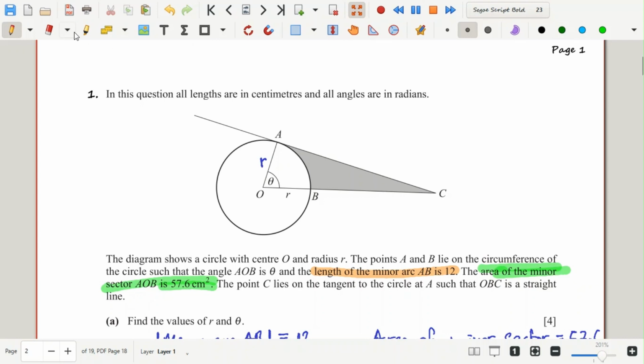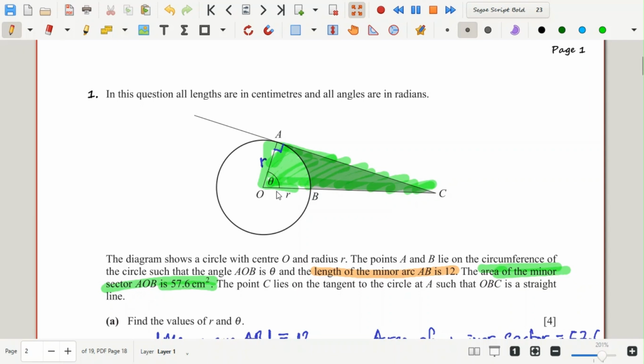Now, if you look carefully at this diagram, the area of the right angle triangle. I hope you know this is a right angle triangle from our concept in the previous lesson. If you have not watched that video, please watch it before this one. It will make you understand this one better. We say that the radius meets the tangent at 90 degrees. So this is a right angle triangle.